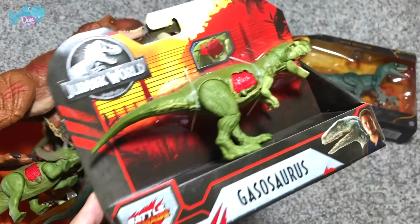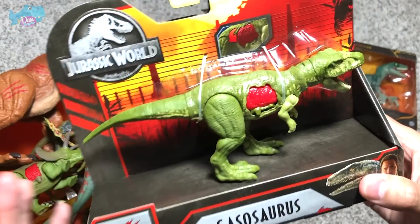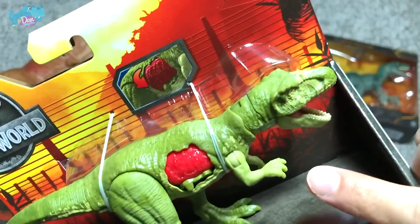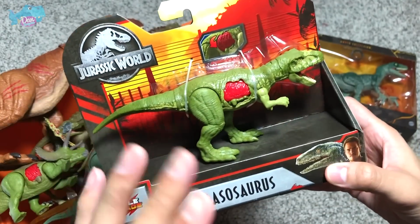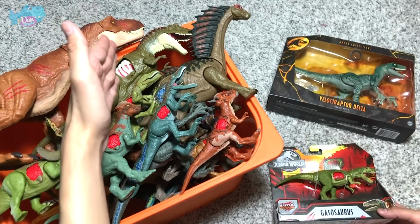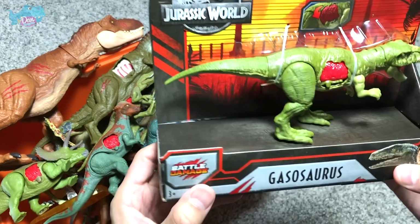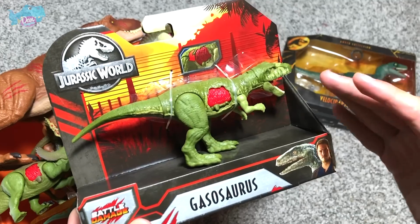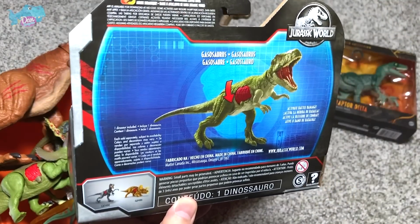So we have a brand new Gasosaurus right over here. It looks like a T-Rex to me, but if you take a look at the arms and the fingers, it actually has 3 fingers, which is not a Tyrannosaurus. Basically, Tyrannosaurs, like the Albertosaurus, will only have 2 fingers on each arm. Alright, I want you guys to let me know, what do you know about this dinosaur? Drop some comments down below. Also maybe the nickname of this dinosaur, okay?